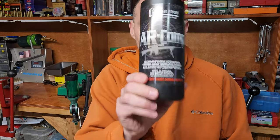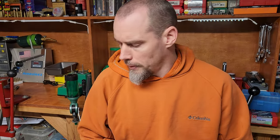But let me tell you, that is some dirty burning stuff, especially when you're using a can on a gun like what I do with mine. Them cases come out just dirtier than hell. Takes forever for them to clean. So, been looking for a different powder to use, and what I'm trying here is the AR Comp.